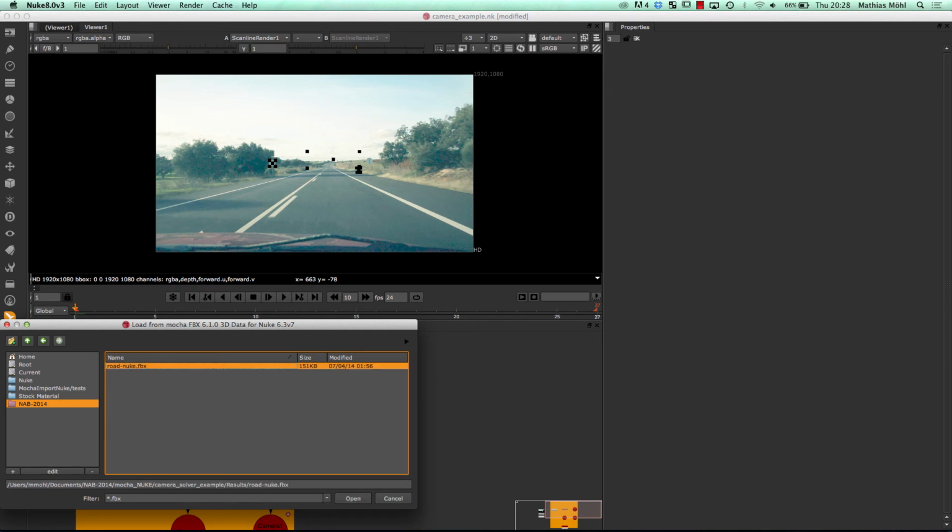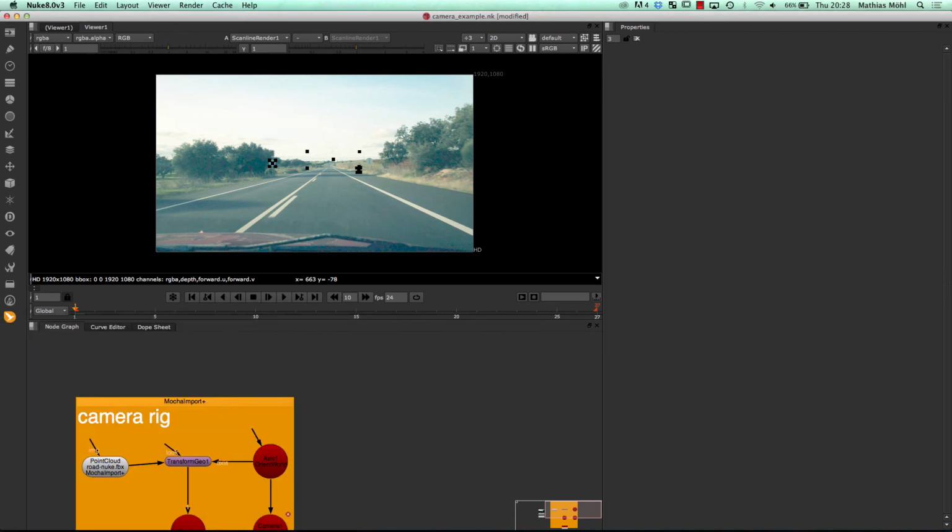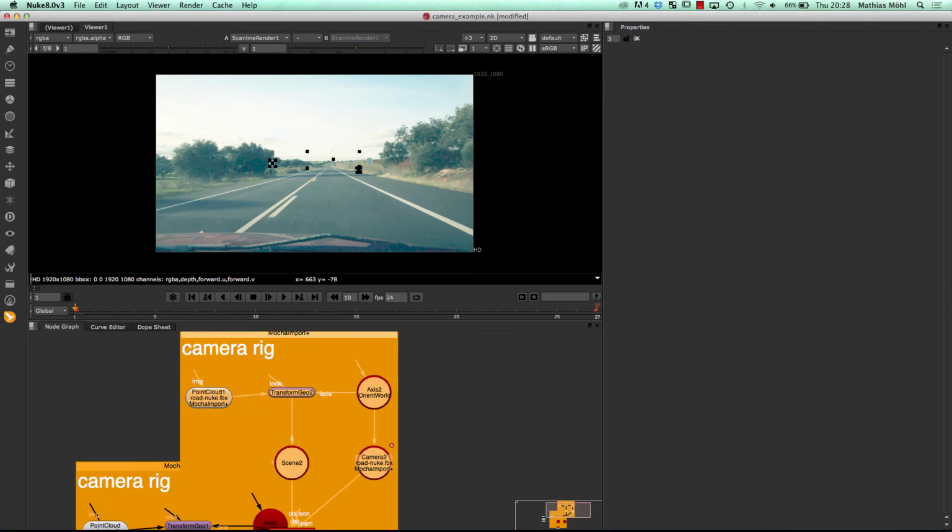Here we go. This is the FBX file with the camera data that I exported. Open, and bam, this entire rig is created for you in a single click. So in other words, just take a look at the tutorial from Martin Brennand about using the Mocha camera solver in Nuke to understand how this camera solver is working. And then don't go through all the hassle of constructing it manually, but do it as we have here in a single click.